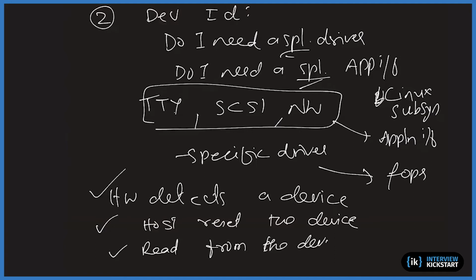Now, there may be multiple devices plugged into the USB sometimes. So it uses what is called a default address. Using a default address, it will try to read from the device. What does it try to read? It tries to read, basically issuing the "tell me about yourself" request.